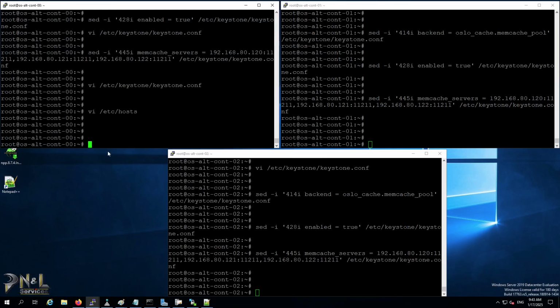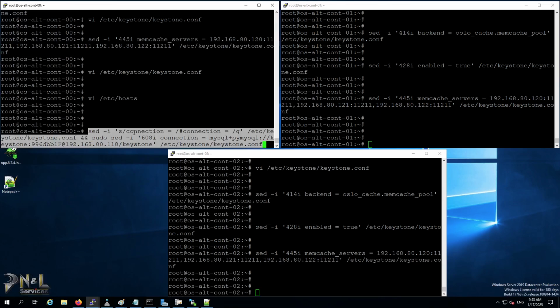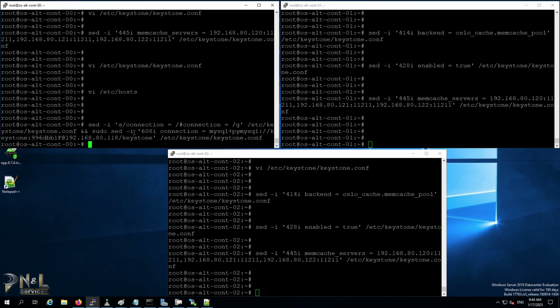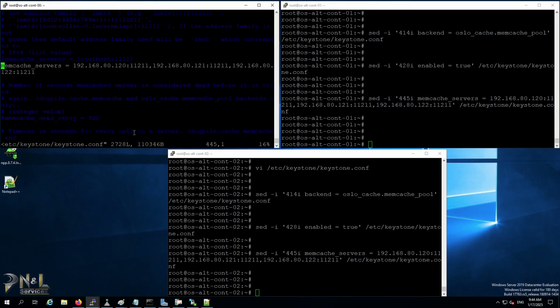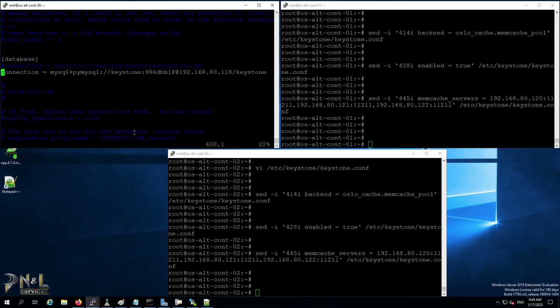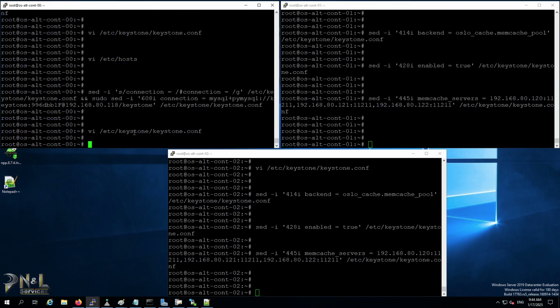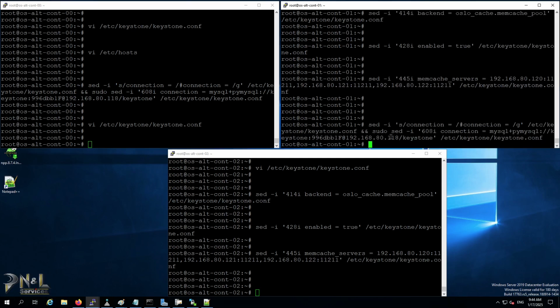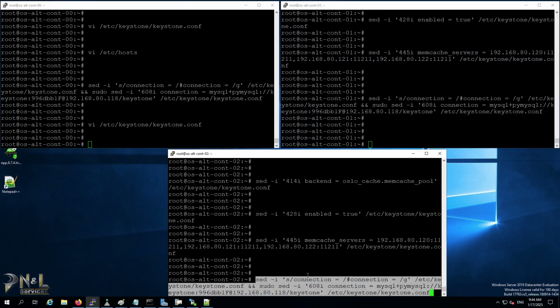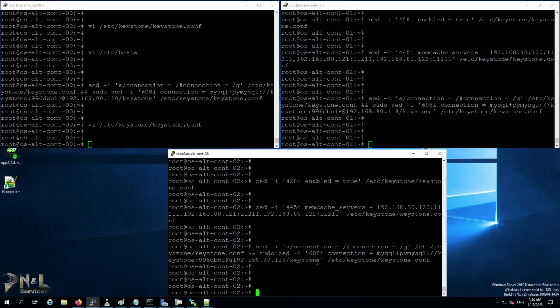Okay, that is correct. So we configure the same thing on the other two nodes, conf01 and conf02.